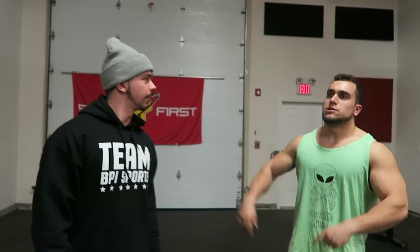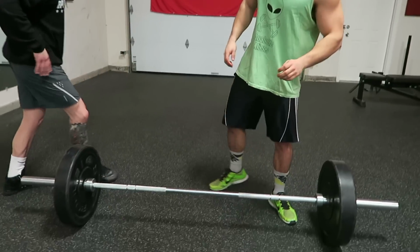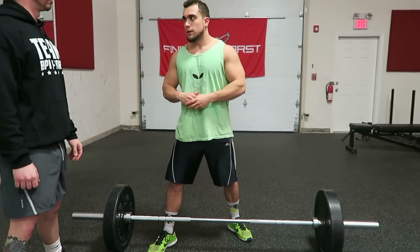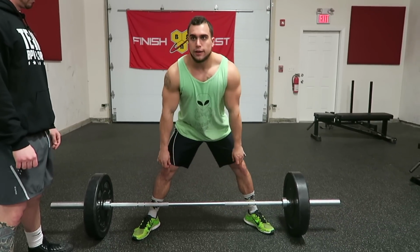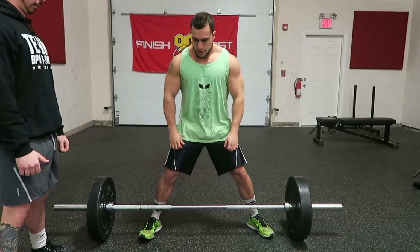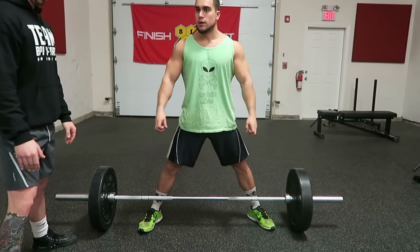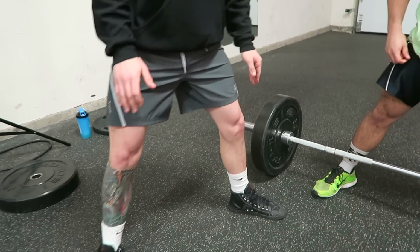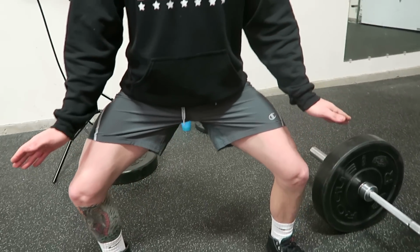All right, one more time, let's break this down so we can make it really understandable for you guys. Foot placement: you say 45 degrees to start, with comfort. Exactly, and use the rings as a base if you're just starting out in sumo. You should be dragging the bar against your shins, pulling back. If you let go of the bar, you fall backwards. You want to spread the floor and push your knees out. Your knees should not be caving in. If your knees look like this, it's no good. Your knees should go outward, just like you would for a squat.